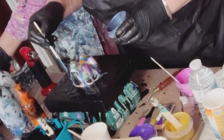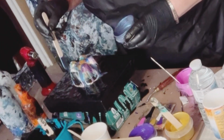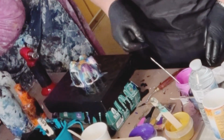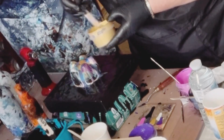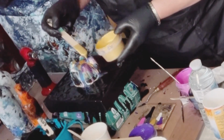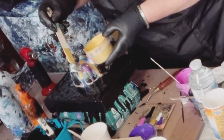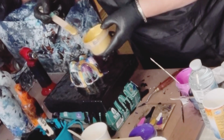She's got her beautiful iridescent blue black, and that's the first colour that she's choosing to put on her black base. So this carton is from the bottom of a water bottle, and it's got some lovely grooves in it so the paint can easily slide down. Depending on the grooves that you have, you get a different effect. You can have bigger petals with these grooves, and if you want smaller petals, you can use one with thinner grooves.